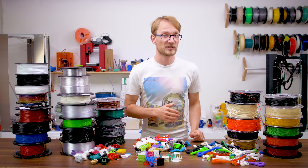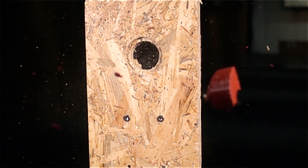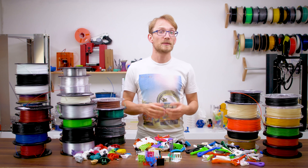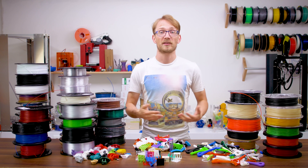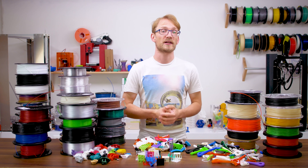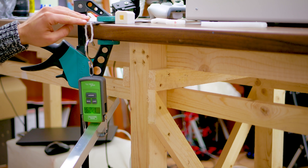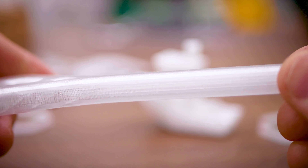As we've seen in the 'which filament is bulletproof' video, PETG is one of the filaments that likes to shatter most violently on impact, and I've seen something similar in a lot of real prints too. It's fine as long as you use it within its comfort zone, but as soon as you go just one slight bit beyond that, it cracks really easily. The biggest surprise to me was how consistent the standard PLAs performed. Whether it was a budget or a super-premium material, they all printed well and made for reasonably strong parts. There are some slight differences, but there wasn't any single material that I'd consider unusable. The other materials I was really impressed with were the nylons — most of which are made by Taulman — they are a bit softer than the other materials, but that's what makes them so tough. Also polycarbonate — that stuff actually printed really well, even though it likes to warp, but the parts turned out amazingly strong.